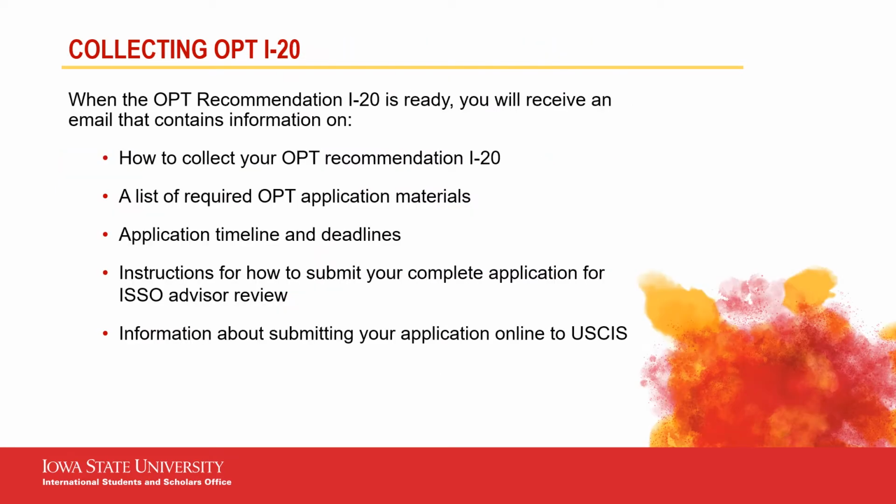After we process your OPT request, you will receive an approval email notifying you about how to collect your updated I-20. This email will also contain a list of required application materials, a reminder of your OPT timeline and deadlines, information on how to have ISSO review your complete application, as well as information on how to submit your final application to USCIS.